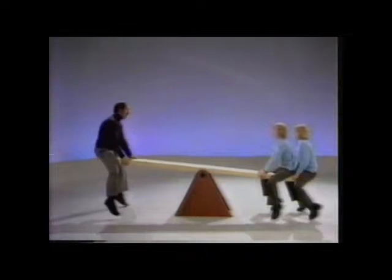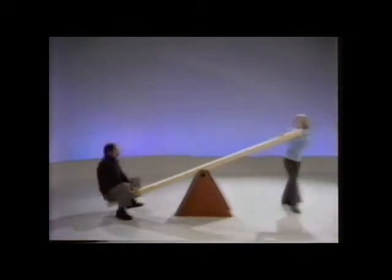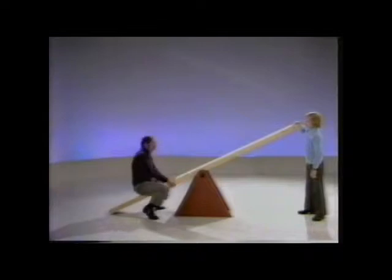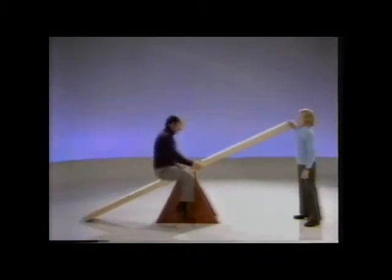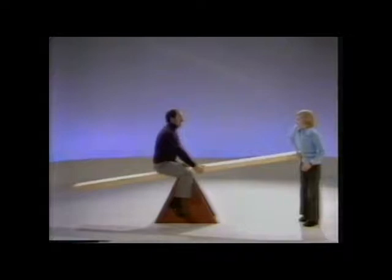Now, I want both of you to get off, and Andrew, you try and lift me up with one hand. No good? No. Well, I'll move a bit nearer to the pivot. Now try. Nope. I'll move right up to the pivot then this time. Now try. Oh, yes. He can manage it quite easily.